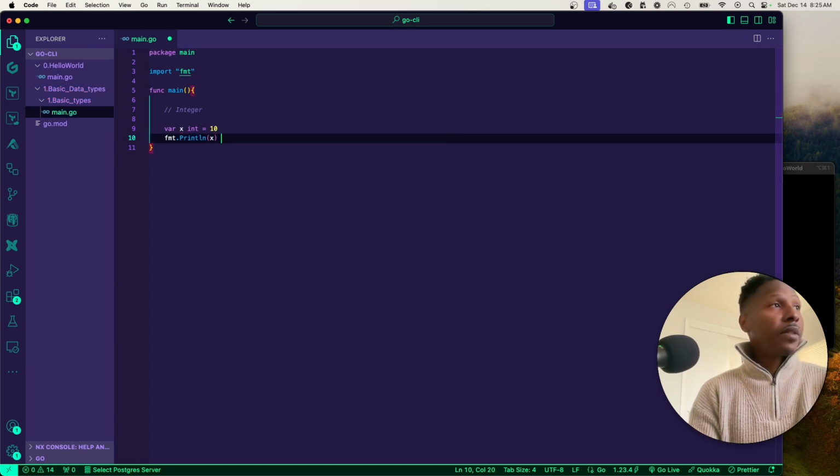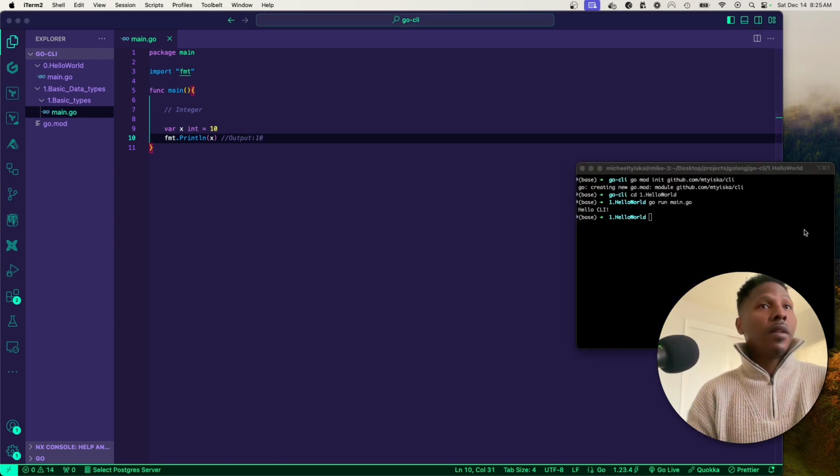This will give us an output of 10. So we want to cd up, go inside of that basic folder, the first one, and go run main.go. And we'll get 10.